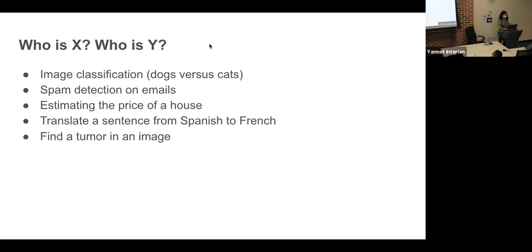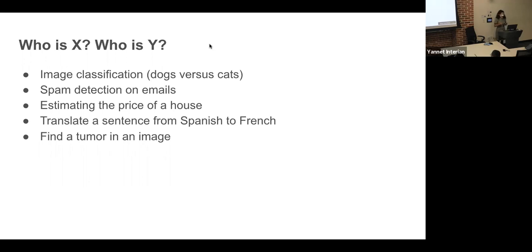So let's actually play a little game here in which, for example, if we have an image classification problem. So you have an image and you wanna know if the image has a dog or a cat. So what is X? It's the image. X is the image, and Y? Well, Y is maybe 0, 1, it's the label. It's either a cat or a dog, right? So what about a spam detection on emails, where maybe you have an email and that may be your X, the text of the email maybe, and the Y is whether it's spam or not, right? We'll talk about the house estimation already. So you have some features about a house, and then you have the price of the house. So the features are X, the price is Y, right?